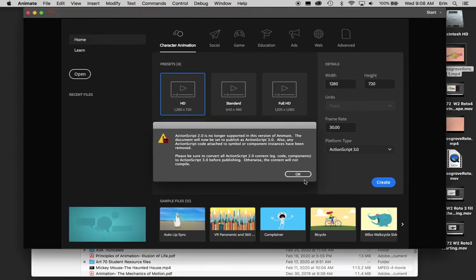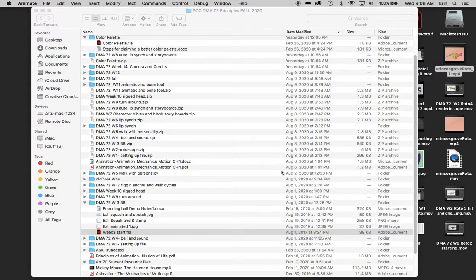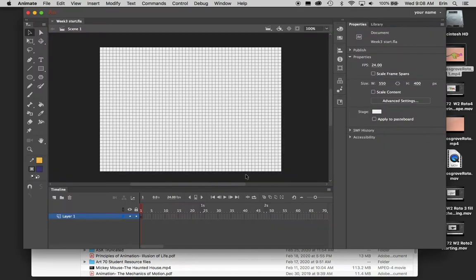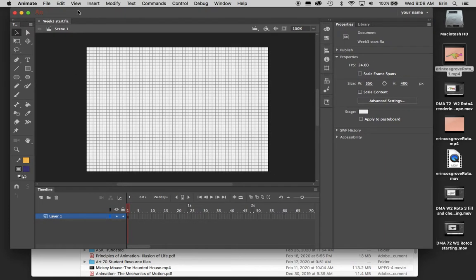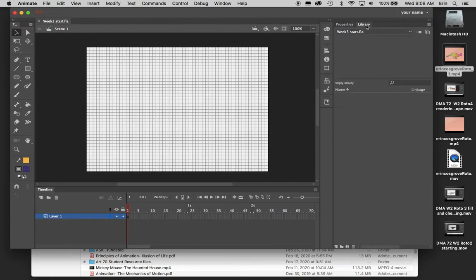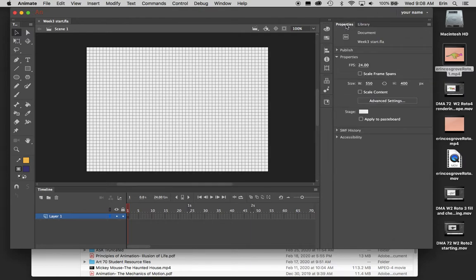Don't worry about the ActionScript 2, just click OK. Because there's nothing to this, all you really need to do is open up your image, open up your Animate, because there's nothing here. As you can see, nothing in the library, nothing going on.